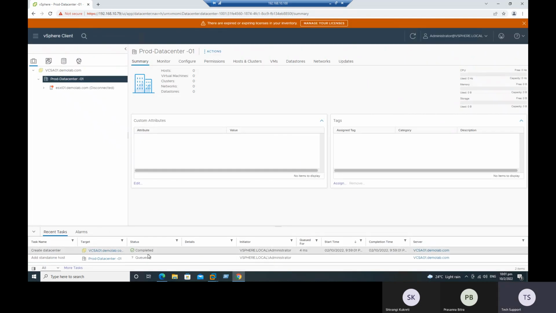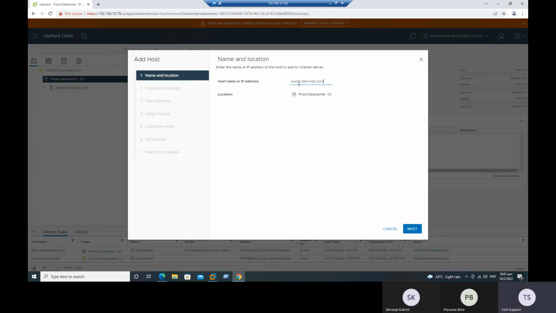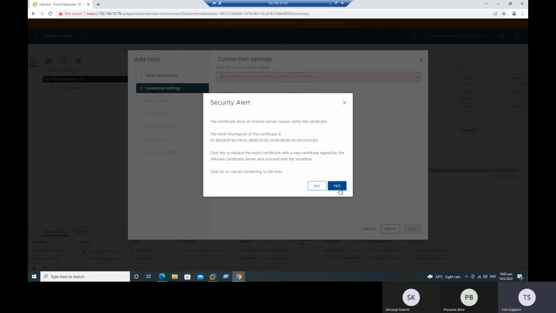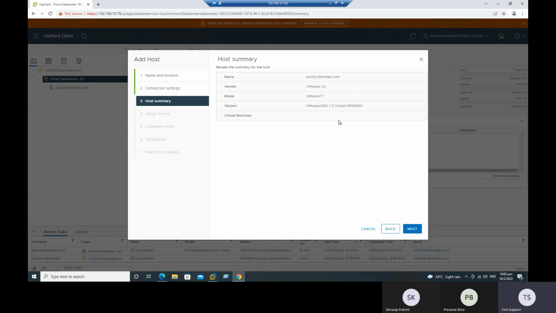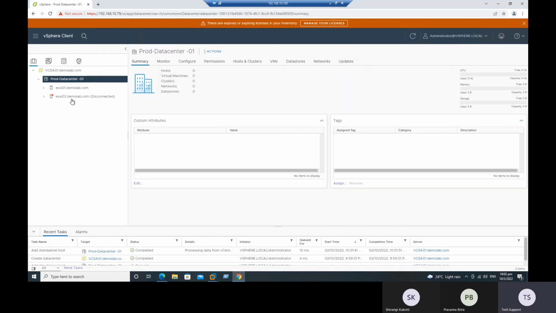In recent tasks, we can see host addition is in progress. See, it's already in the adding stage, 80%. Similarly, we can add the other hosts also. Let's choose the same option and the name is ESX2. In most real-time scenarios, they prefer to add with a host name only. The only condition is that once you update the DNS records, you can easily add with a host name. The second host is also being added.